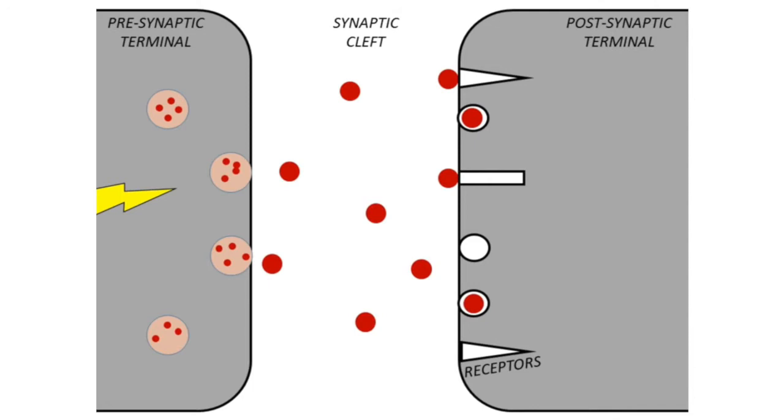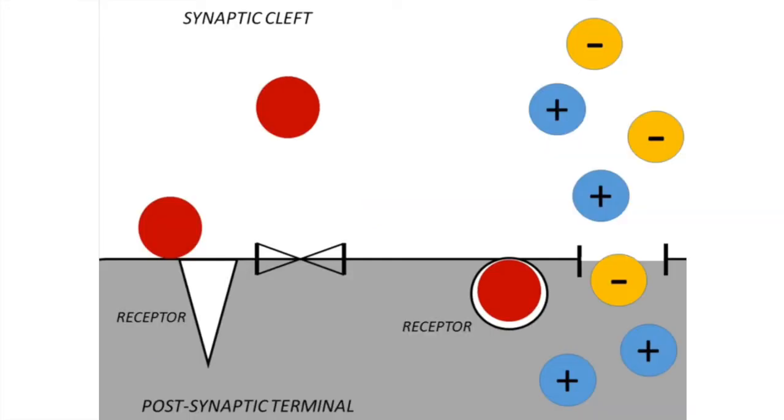So most neurotransmitters will not fit most receptors. They simply bounce into one another and nothing will happen. But occasionally, you'll get a match. A neurotransmitter will fit into a receptor, and when this happens, the receptor will open a channel, allowing the ions to flood into the postsynaptic terminal. And remember, ions are simply molecules with a charge. So for this reason, we call a movement of ions into the postsynaptic terminal a synaptic potential, and the informational signal now once again becomes electrical.